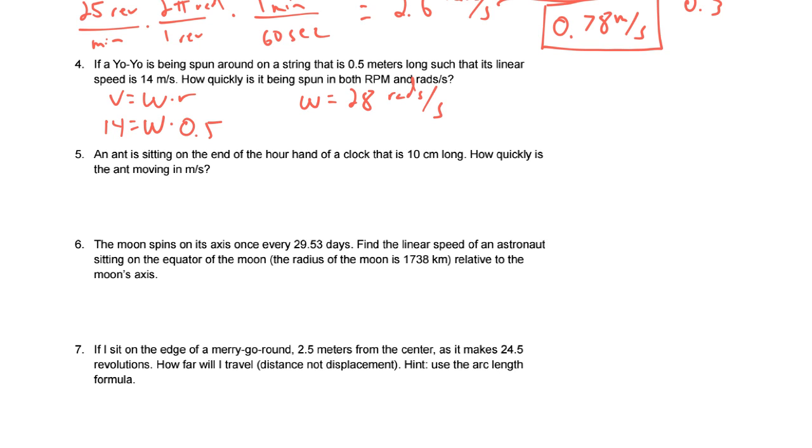Now let's convert this to revolutions per minute by multiplying by 1 rev equals 2 pi radians, and 60 seconds equals 1 minute. And multiply 28 times 60 on the top, and then I'm going to divide that by, in parentheses, 2 pi. You've got to put the 2 pi in parentheses. Try this one. Make sure that you get 267 RPM.